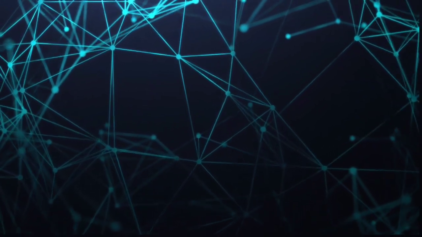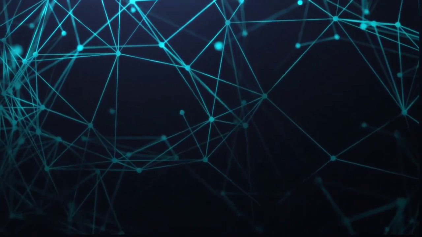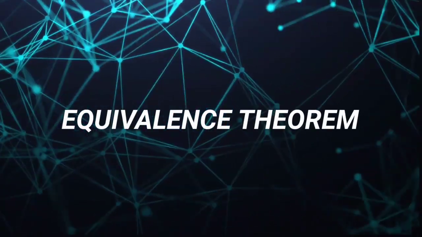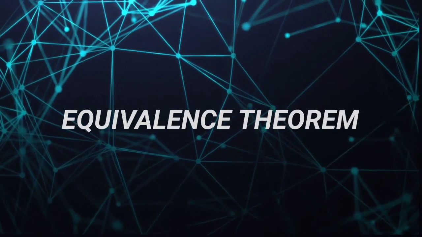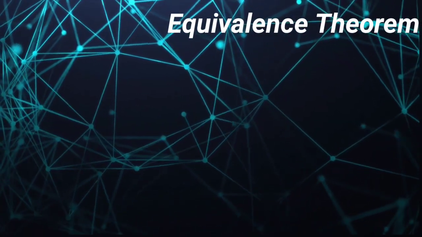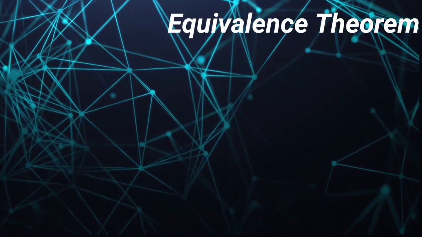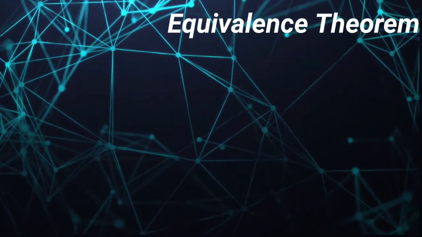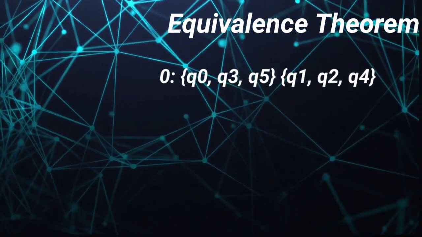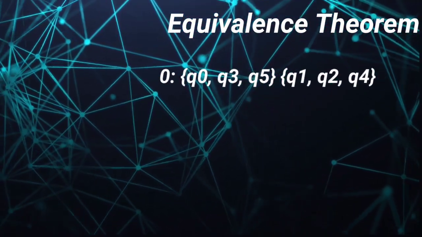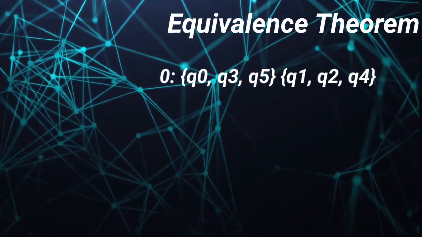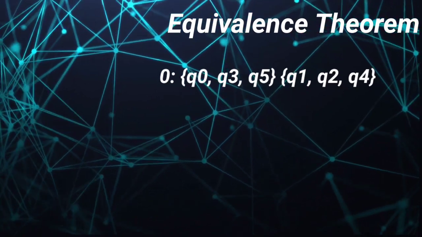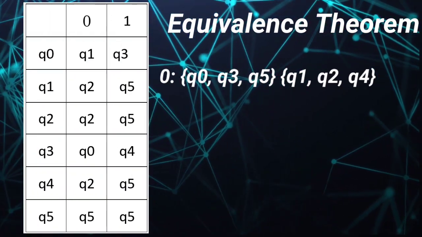After we finish the transition table, we can now proceed to minimize the DFA using the equivalence theorem, where we will determine the equivalence of states to each other. First, we will start at the 0 equivalence, where we will group the final states and non-final states. So our 0 equivalence should look like this. Here we have 3 non-final states in set 1 and 3 final states in set 2. To determine the equivalence of each state, we need the transition table from earlier.